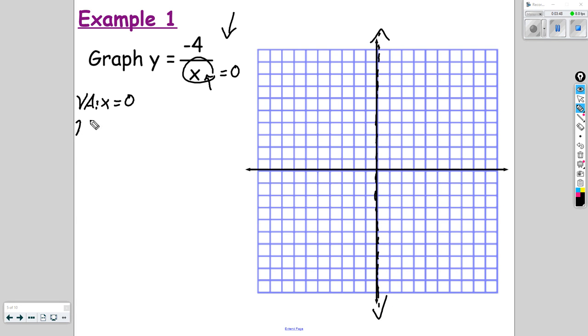All right, and then for our horizontal asymptote, that's going to be whatever we're adding or subtracting from the overall function, which in this case would be 0. So y equals 0 would be our horizontal asymptote. And since our vertical asymptote is right at that y-axis, for our table, we can just go a couple units to the left and to the right of that y-axis. So that means we're not going to use x equals 0 because we know that this function is not defined when x equals 0. That would make the denominator 0. So what we could do is put 0 right here, draw a little line through it, and now write some negatives and some positives, and we'll just see how this shakes out.